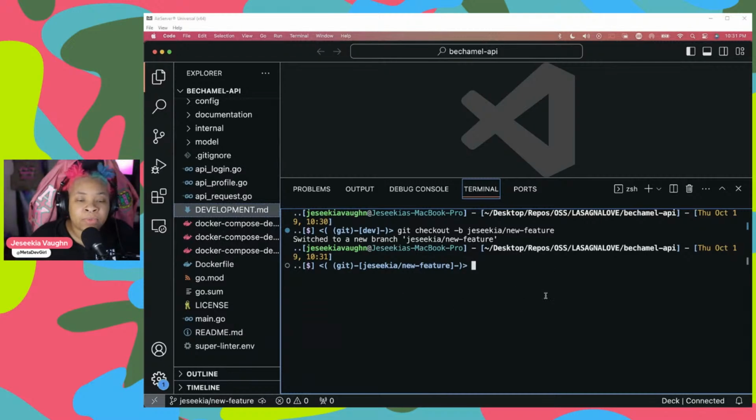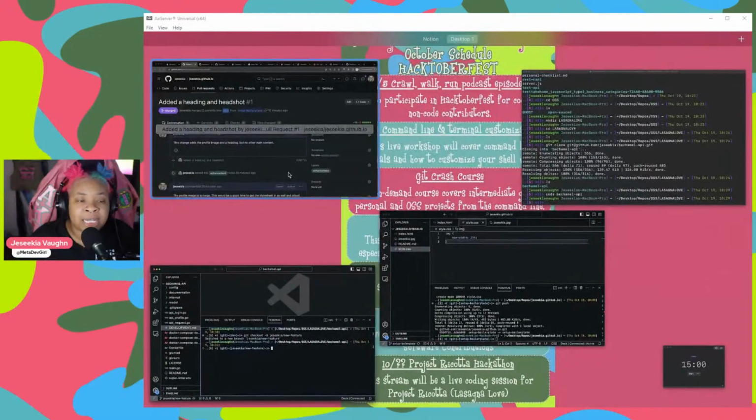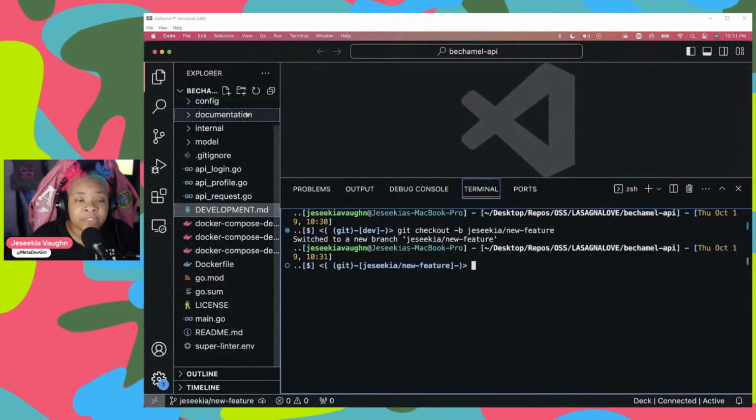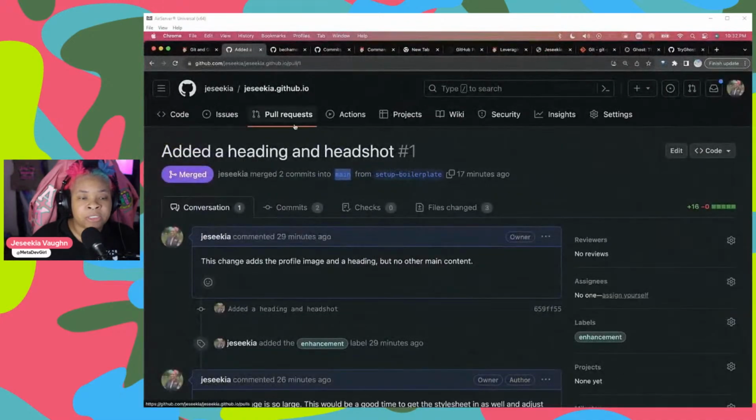So now I don't want to be working directly on dev. I want to be working on a branch, and that way I can actually go and do a pull request. So in this case, when I do a pull request, I will be attempting to set a pull request that is merging my branch into their dev branch. So that would be a similar process to what we saw. Pull requests pretty much still work the same as far as setting them up for different repositories.